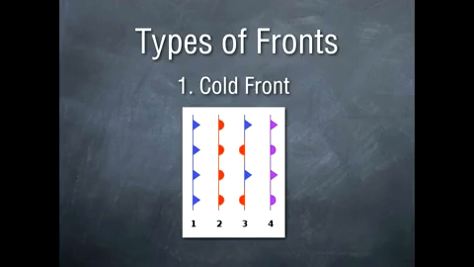You can tell from the image and remember cold front because it's blue and also because it has the triangles. When you think of triangles, you can think of a sharp cold weather is the easiest way to remember that. Now a cold front is defined simply by its temperature because the leading edge of that front is cooler than the warmer air that it's overtaking.